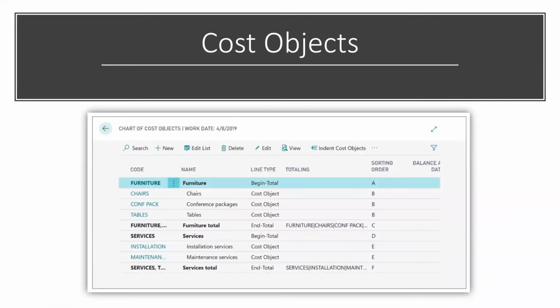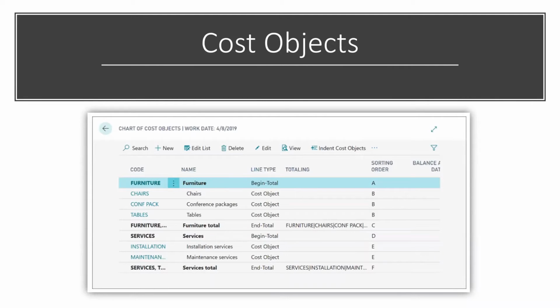Now, cost objects could be items, projects, products, services of a company as an example. The chart of cost objects is like the dimension information, but for the general ledger. So in this example, let's say that I generate something special, all right?